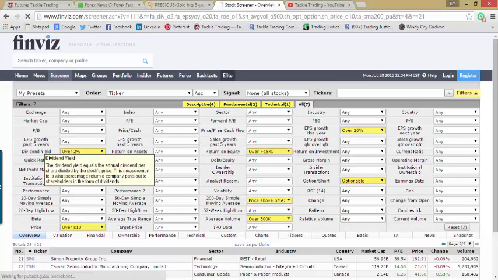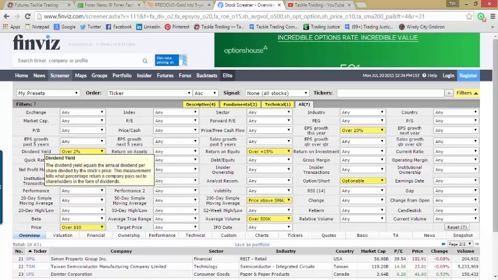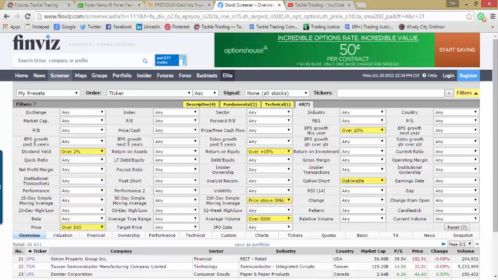Dividend yield is nice when you own the stock because the dividend is going to pay you a little extra premium. Dividend yield equals the annual dividend per share divided by the stock's price. This measurement tells what percentage return a company pays out to shareholders in the form of dividends. Now, dividends usually create a little bit more stability in a company. And for a covered call trader that's looking for cash flow and consistency, that could be an attractive thing.